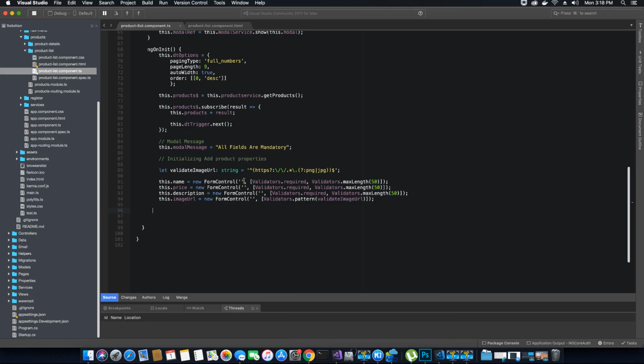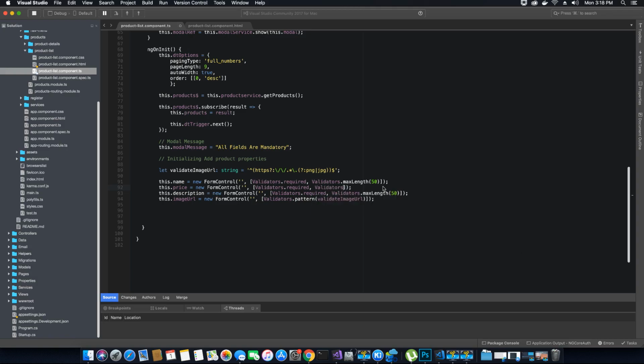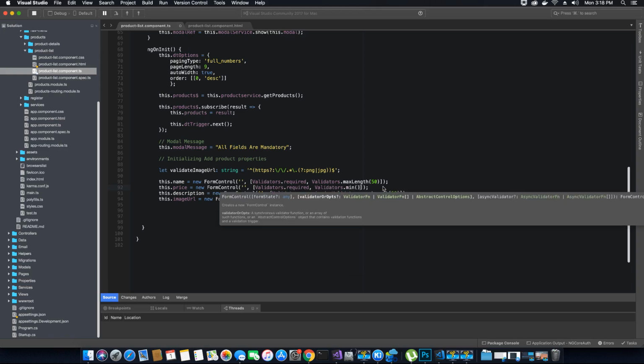Now for the price, as we all know, the price cannot be negative, so we would have to remove this max length validator and change this to validators dot minimum, and the minimum value has to be 0, so negative values will not be accepted.